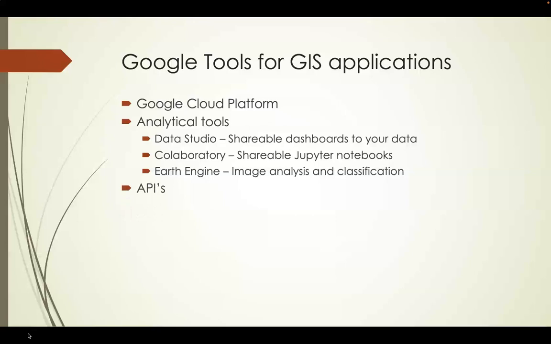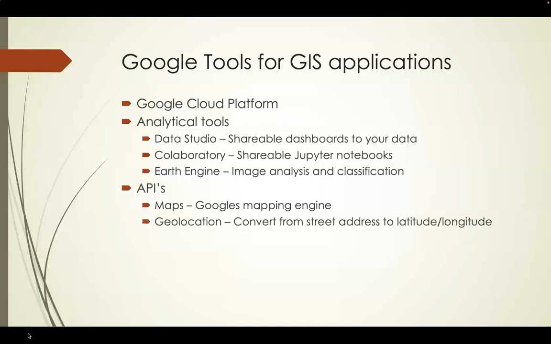And finally, Google has some APIs that you can use to access geospatial information through HTTP requests. And we'll cover the basics of each to get you started and demonstrate how to make requests using both Python and JavaScript, and how to interpret the results. So this includes Google Maps for map tiles that can be displayed on a web map or a mobile application, or even as background maps in desktop GIS.